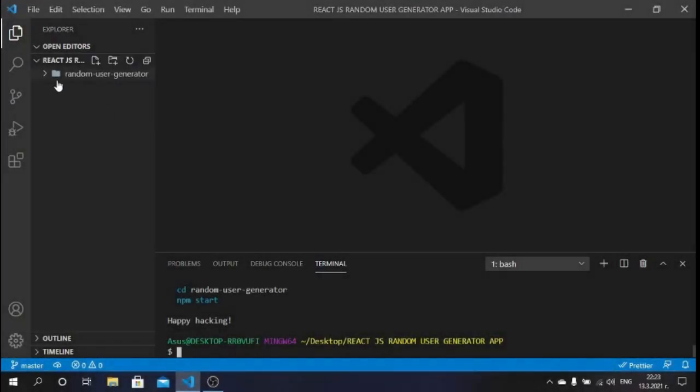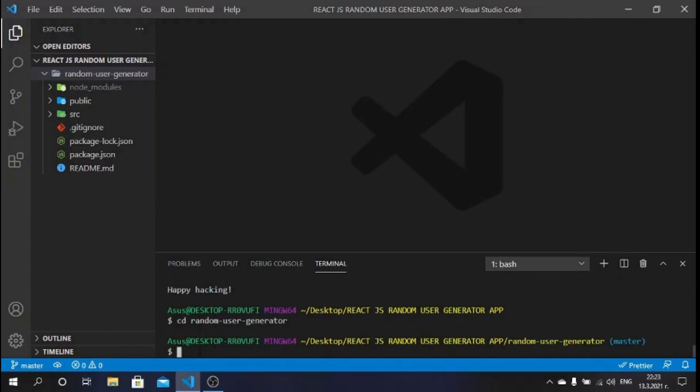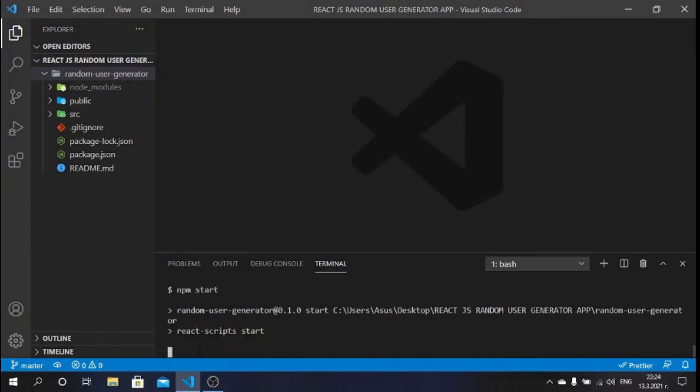Okay, so our project is configured now and we are ready to begin. We have to follow the commands here, which are cd into random user generator, and then we can start our development server by typing npm start. I will start my development server.